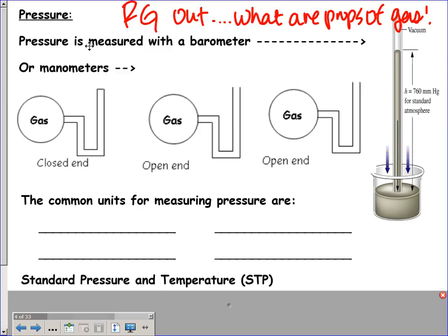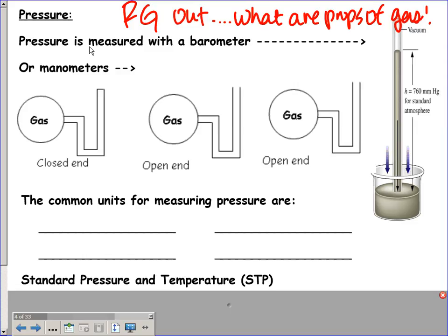Where's the pressure right now in the room? Where's it coming from? What's around us? Okay, so the air around us is the pressure of the atmosphere. The pressure of the atmosphere is pushing on us, and our bodies are so strong they're withstanding it. We're not being crushed and imploding, right? So the atmosphere is always present, meaning it's always able to push around gases that we create in the lab.